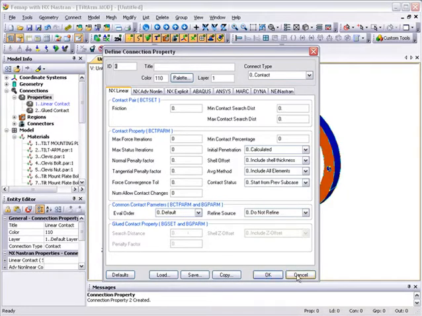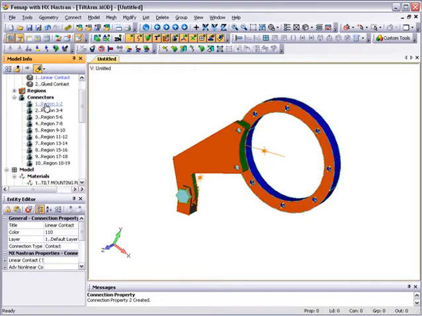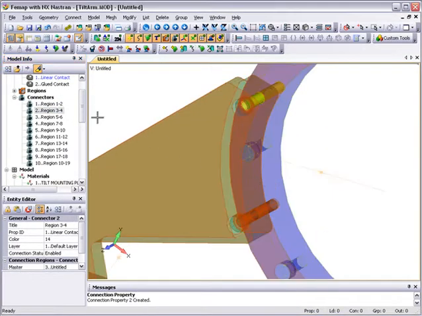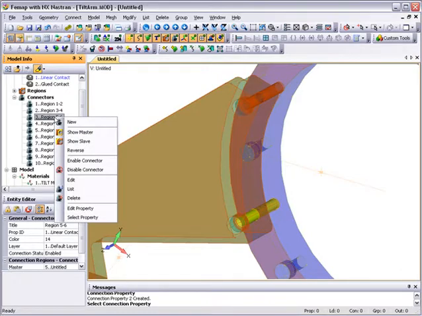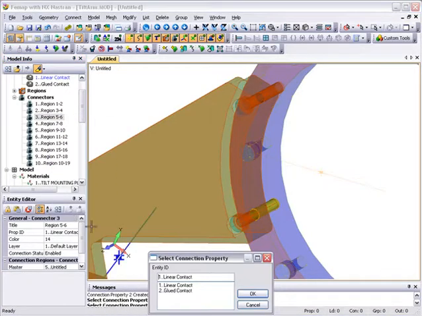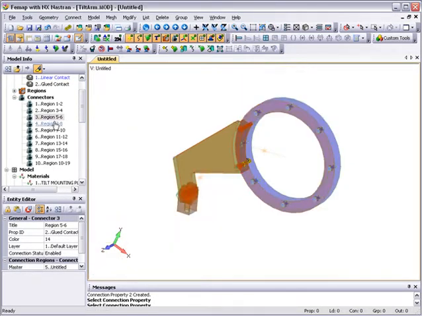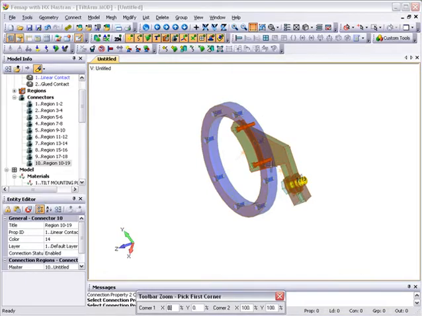We can make use of Femap's transparent highlighter to select the relevant threaded components and highlight each of the connectors in turn. For this region, on one of the attachment bolts, we can view the master or slave connector separately to determine whether this is the threaded portion of the bolt. And it is, so we change the contact property to glued. And the same for the second attachment bolt. Then we can continue moving down the connectors until we reach the last one, which is the threaded part of the connection between the nut and bolt, which we also glue.